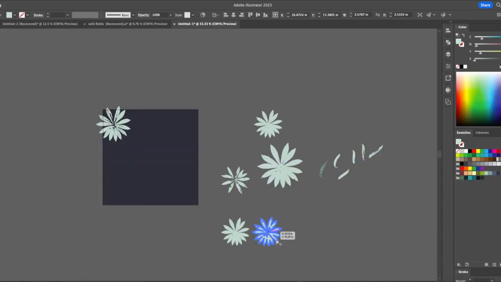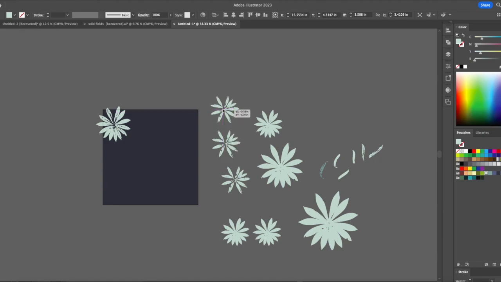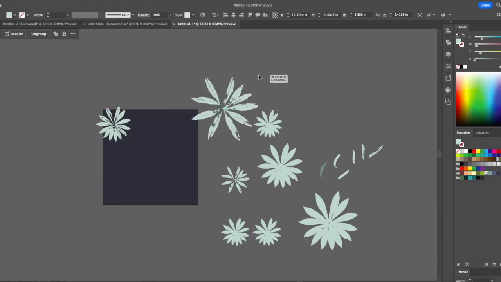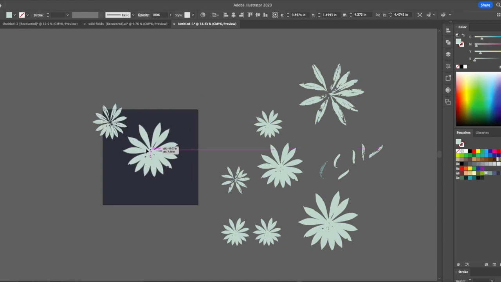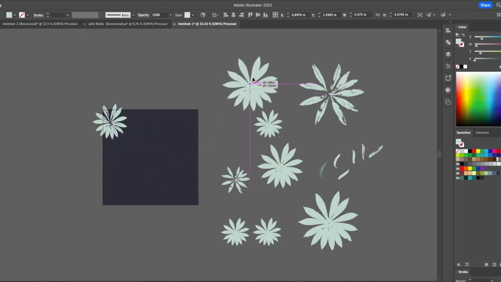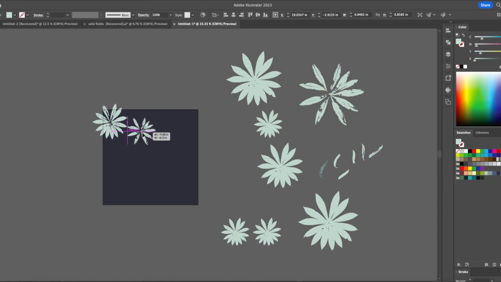So we've recolored things, and now it's time to create the pattern tile. So I drew out this dark square, and we're going to be creating the pattern tile on it. And I'm using a couple different motifs here from our scans. I didn't end up using a lot of the scans. They just didn't turn out quite as I wanted, but I really did like some of these motifs here.